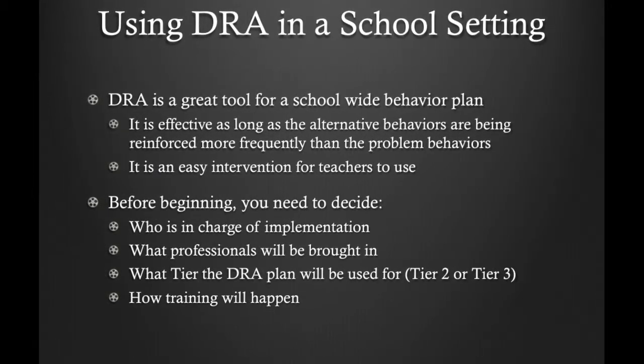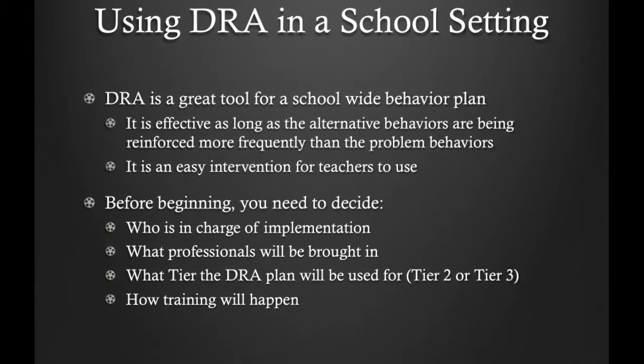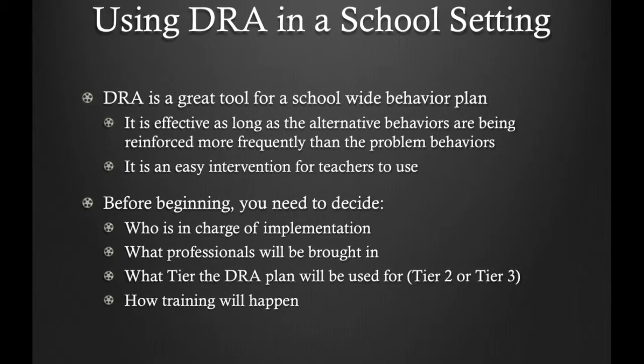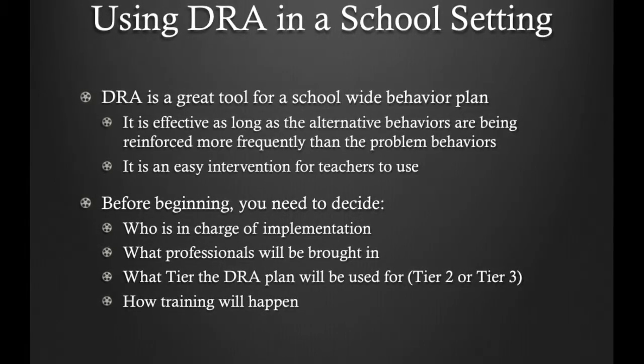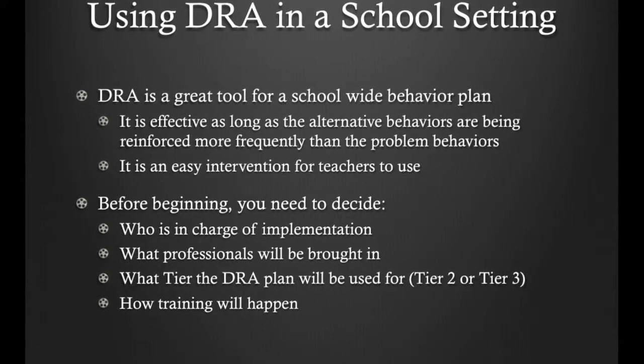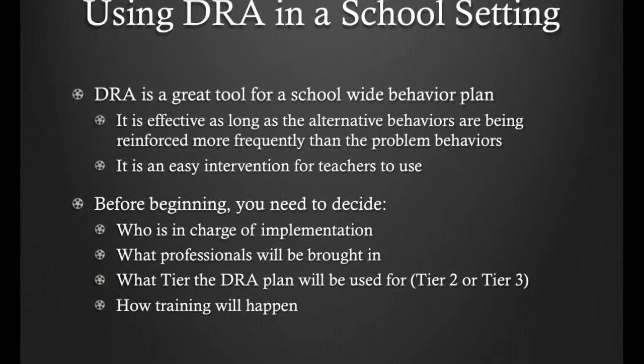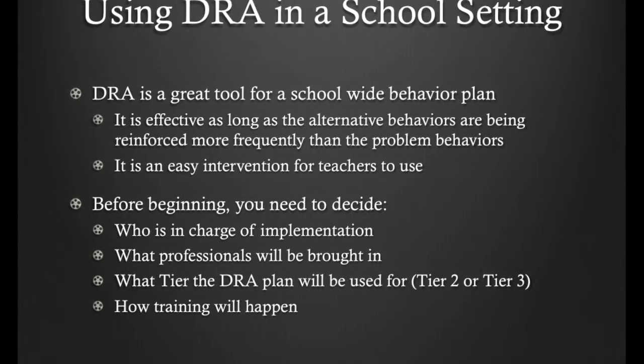Before creating your DRA intervention that will be used in a school, you need to decide who will be in charge of implementing the plan. This could be teachers, aides, other professionals, or even parents. You will need to decide if other professionals, such as behavior analysts, will be brought in and what their role will be. You need to decide what tier the DRA will be focused on.